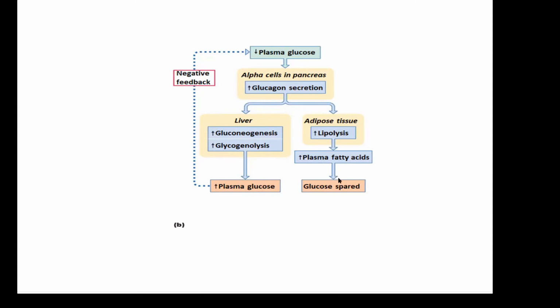Our other thing that's happening over here is that we are sparing glucose for the central nervous system. So this is showing us that a lot of places in the body are going to be using these fatty acids that we've mobilized from our adipose tissue. Right? So we broke down lipids, specifically triglycerides, in the fat cells in the adipose tissue. We put them into the blood in the form of fatty acids. And then most of our cells can use those fatty acids for energy. The central nervous system can't, so our central nervous system uses the glucose. So this says glucose spared because we're indicating that we're using those fatty acids in other places.